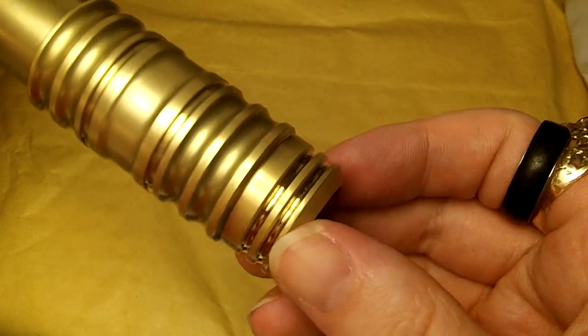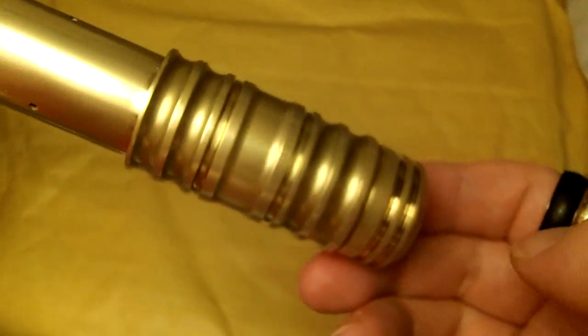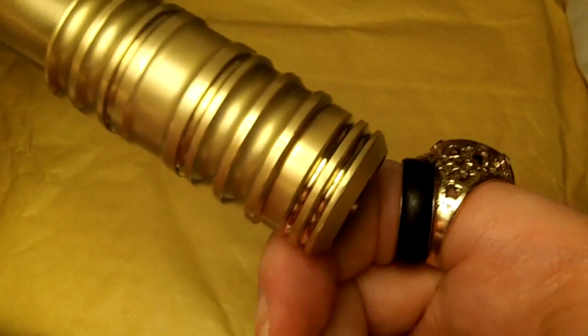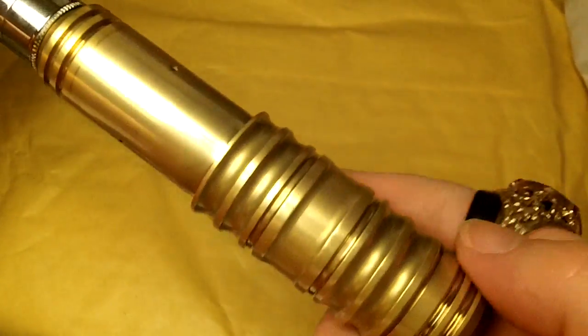So yeah, that's the Mortar V5. It takes a lot of polishing, and obviously if you enjoy polishing your mods, you're not going to mind looking after it.